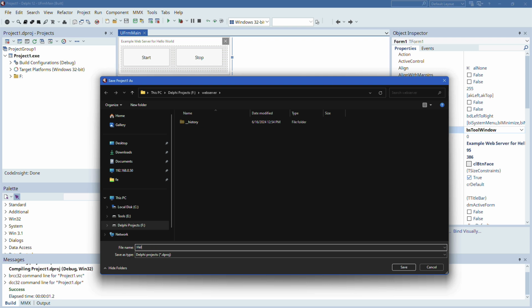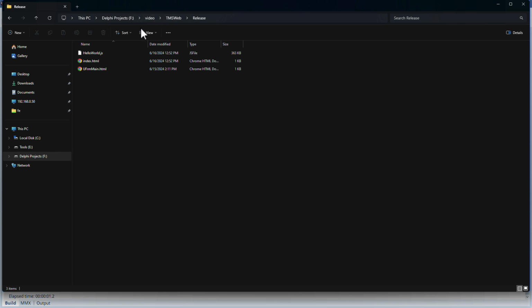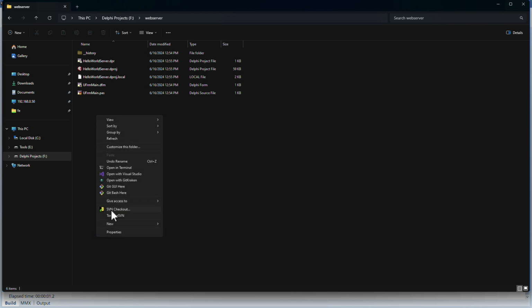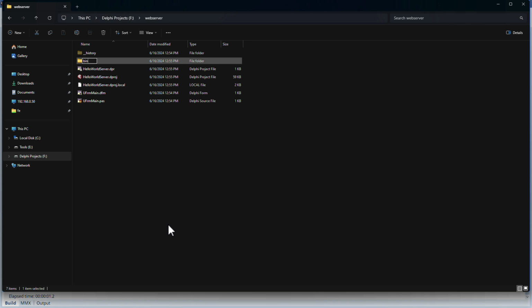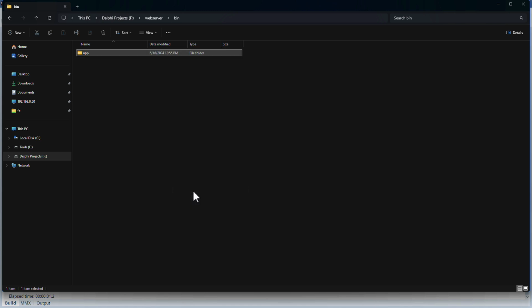So this is the hello world server. That's literally what we're going to name it. We need to do a little bit of cleanup here because right now on the disk it looks like this, and if I compile this application, it's going to create basically a DCU directory and all that kind of stuff here. I want to create a binary directory here where our executable goes, and there as a subdirectory I'm going to create an app directory.